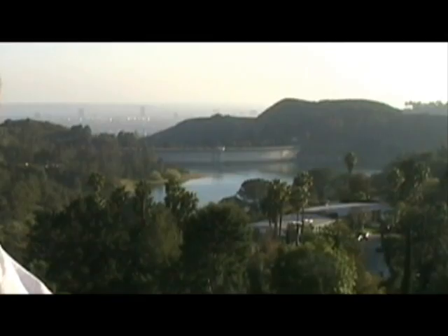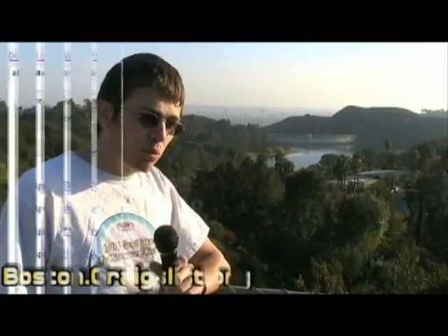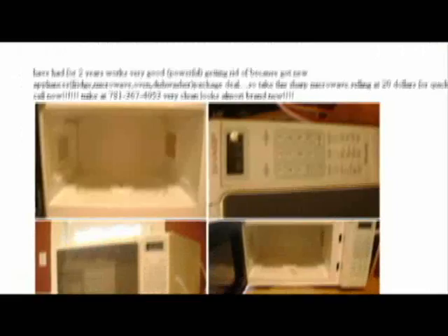I'm standing in front of the Hollywood Reservoir right now to answer your next question: where do you get your microwaves? Well, the very first microwave we got came from the leftover emporium, as you just saw. But for seasons two, three, and four, we've taken to Craigslist to search for microwaves that are very cheap and pretty much already used. And when Jory gets through with them, obviously they're significantly used.